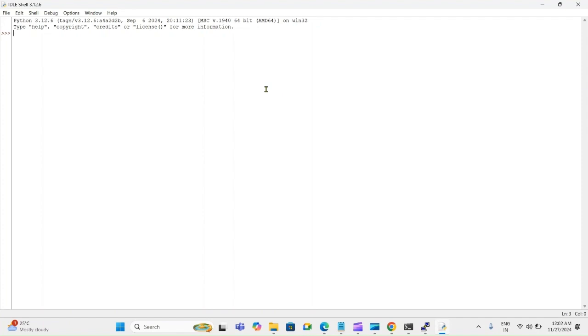So now what we need in Windows is some compiler or interpreter to write the program and to run the program, right? So for that, when we are installing Python in Windows, IDLE will be installed by default. You can check that after installing Python.